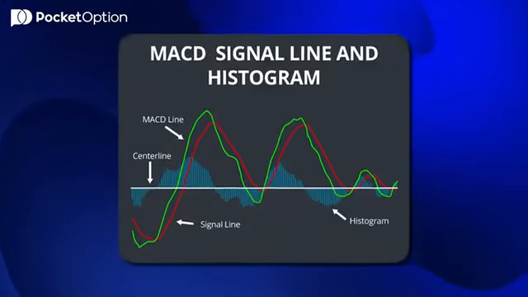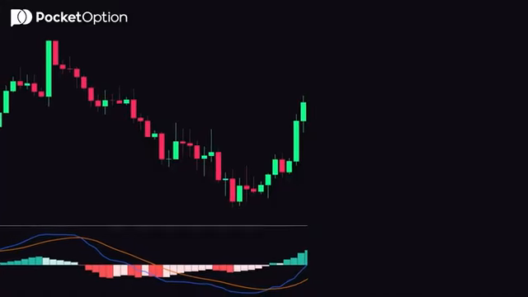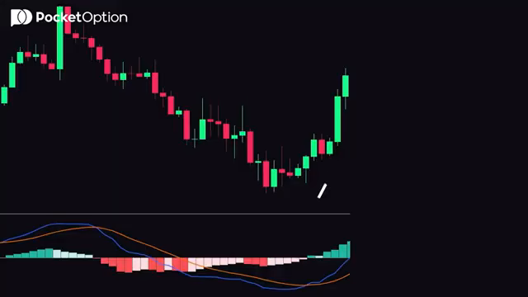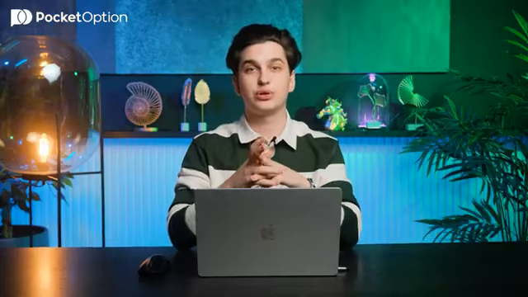This is exactly where trend indicators come to the rescue. There are plenty of options to choose from, but I prefer the MACD. Basically, it's the most popular trend indicator. It's simple and reliable. After applying the MACD, we can use it to confirm whether this upward movement is truly a reversal in this situation. We can see that it crosses this line upwards at this point, and that's our signal that the reversal is valid and that we are now in an uptrend. So this serves as an alternative way to determine the trend if such a situation is not present on the chart. Now we can move on to the next step, which is to enter on the first pullback.